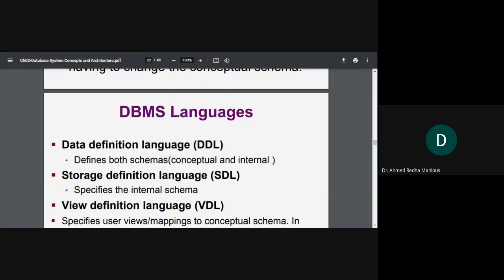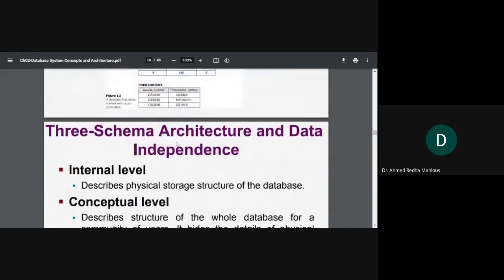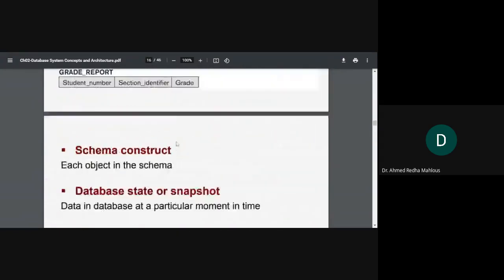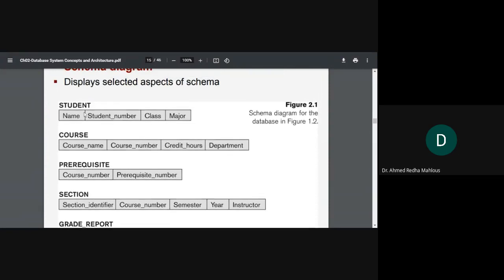Now, once you do your design, let's say you have designed on a piece of paper that my database should contain a student table, a course table, and a prerequisite table. And you have chosen your DBMS, for instance, MySQL, a software package to implement the database and create it inside the computer, because all this is only designed. We didn't move to the next level where we implement this draft that was on a piece of paper or in another tool.